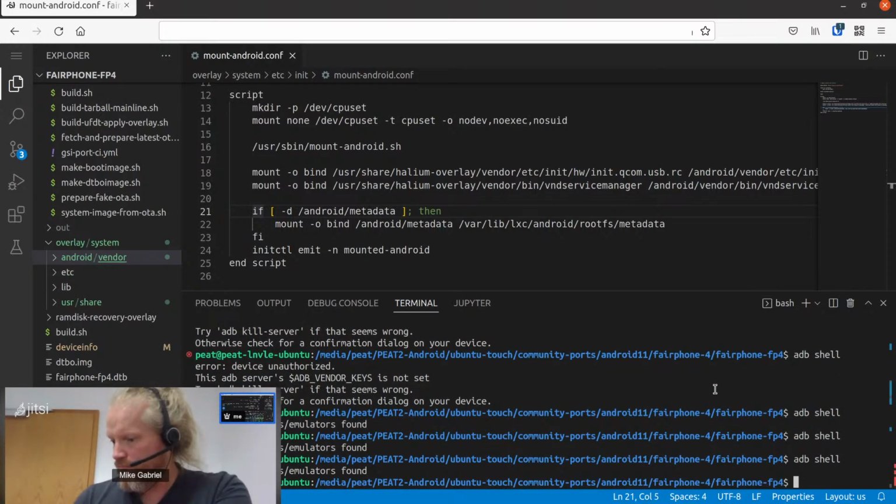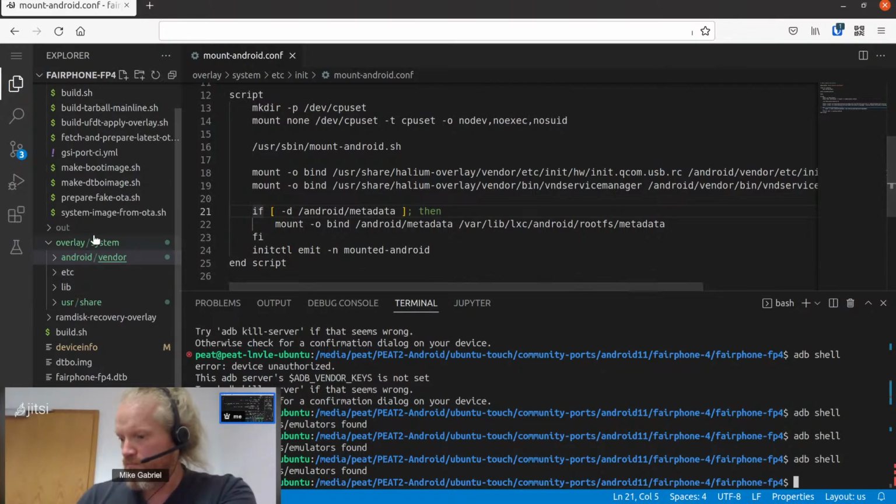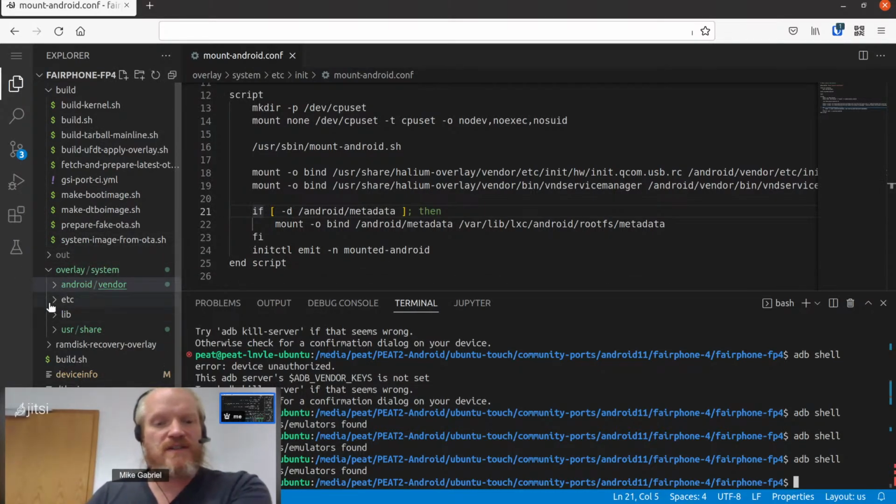The annoying thing about the FairPhone 4 port, and I guess it's some kind of more generic problem with GSI ports, is that sometimes ADB just does not work. Oh, I've actually noticed that as well.